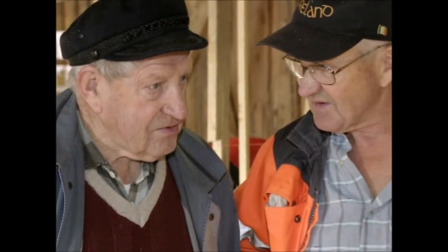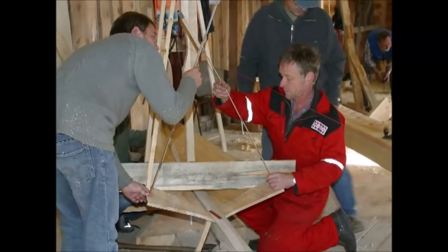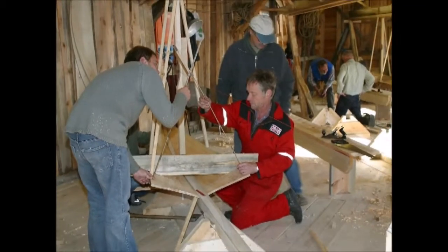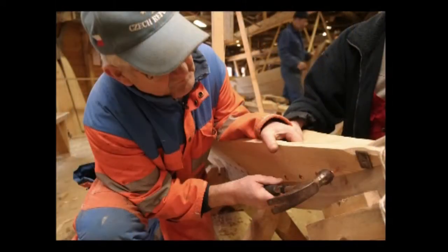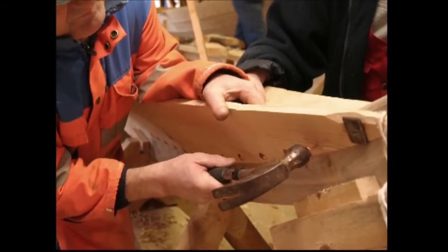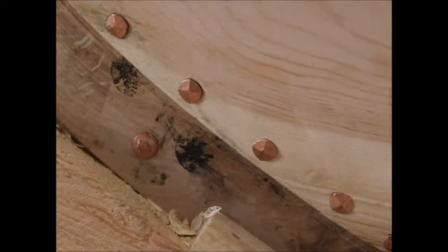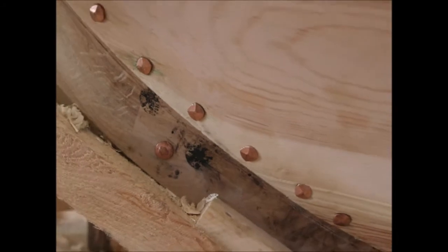Olav has the experience and explains to his pupils how it has to be done. The strakes on the port and starboard sides have to have the identical distance to the center line. This is where the guideline comes in handy. We call it sewing the strake. In spite of the fact that we no longer sew the boards together, we now use stainless screws. To join the strakes to the keel, we use copper rivets.